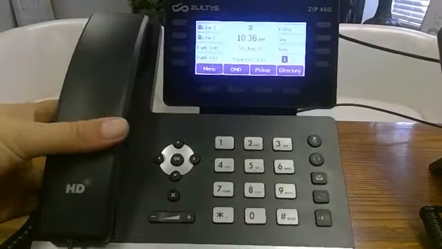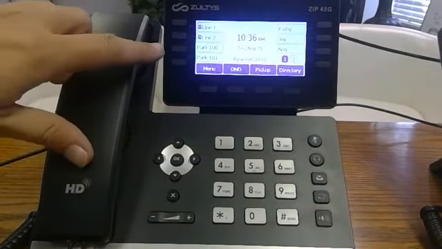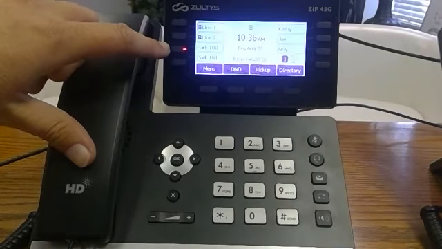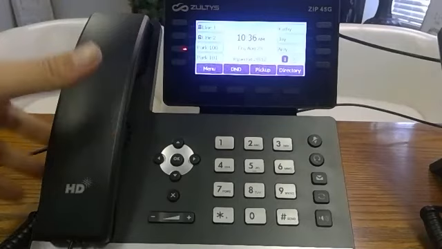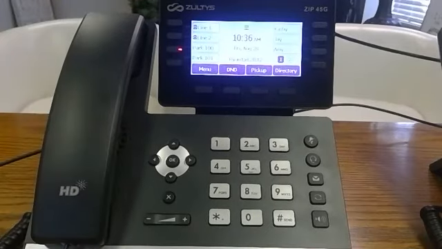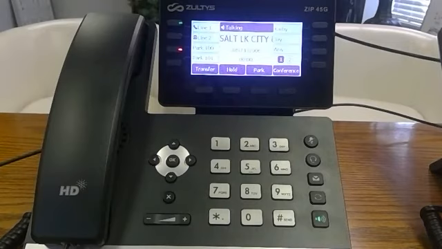Now, every single phone in your system will have the same park keys. You might see park 1, you might see park 100, park 10. Depending on how large your system is, you might see a different park number here, but all the phones in your system will have the same park numbers on them. When you park a call, that light starts to flash there. Super easy to pick it up from any phone. Just press that flashing button and you've got the call.